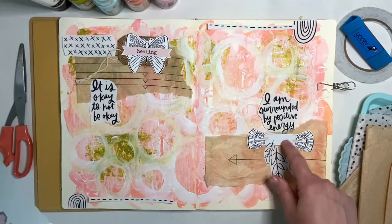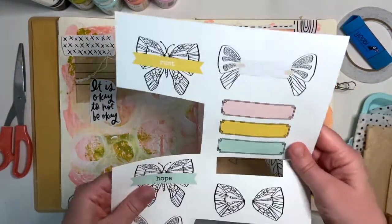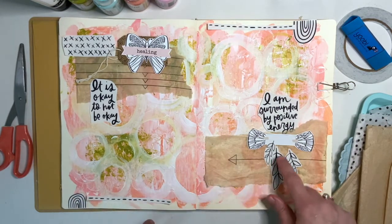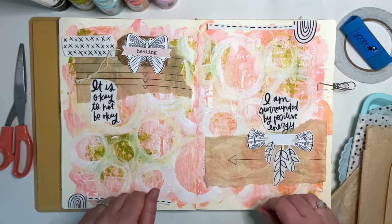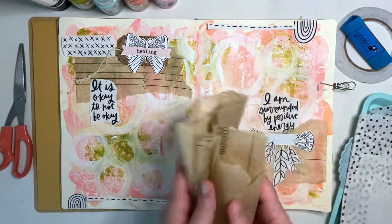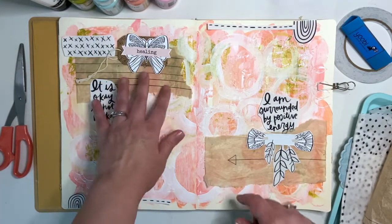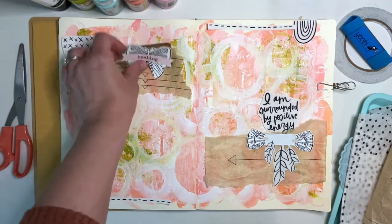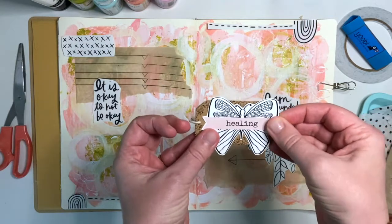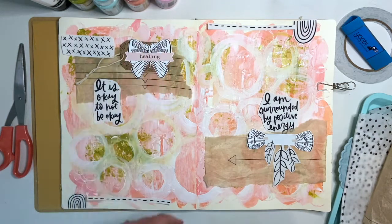I have the healing butterfly wing here and this fun one that has the wings with a kind of fun little piece of paper taped on them together. I also cut out the black label — I'm not sure if I'm going to use that. Some of these bits are from our printable as well — the rainbows, the branches, and the X's. I showed earlier this fun pattern that I had saved in my stash and tore out some bits from that — this fun arrow pointing downward from the butterfly. And this is fun: it's a tag from a sweatshirt I bought from Natural Life, which is one of my favorite companies. I'm going to add my butterfly on top of that, which covers up the logo — a fun way to repurpose a basic clothing tag.